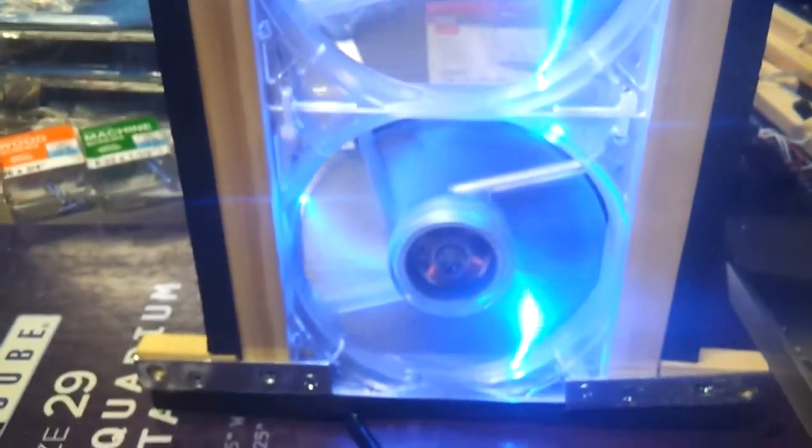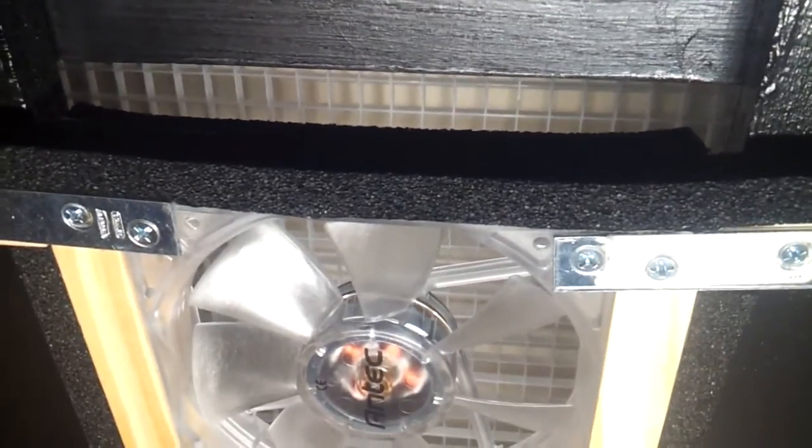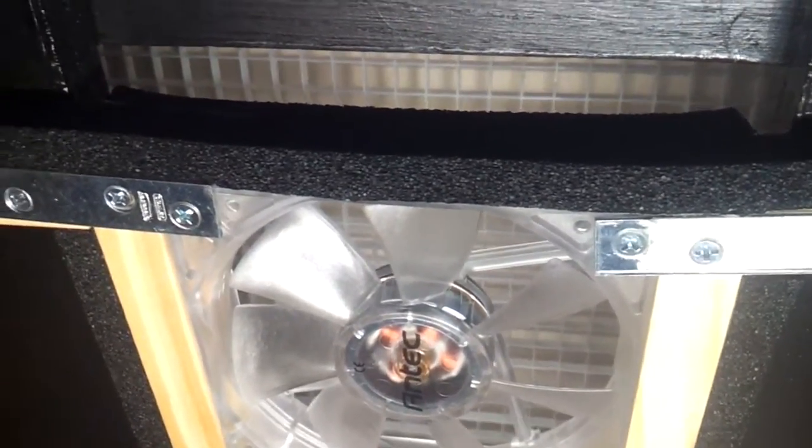I'll go ahead and show you what it looks like inside the stand. I did remove my refugium light so I could have space to build this. As you can see, the weather stripping seals ensure that no air gets in between the cracks. I left this opening here for the MP40s and the lights for my radions to pass through and give it a little cushion and seal it up more. At the bottom it has the same weather stripping to sit on top of the sump and create more of a seal, so it's pulling more heat out than just grabbing air from around the side.